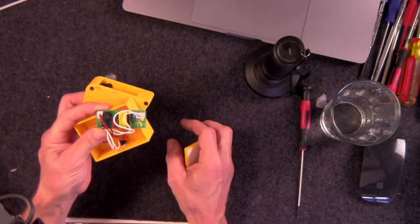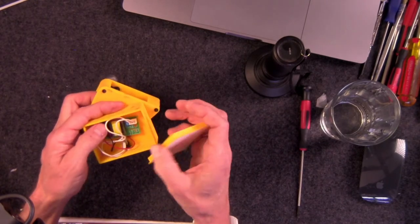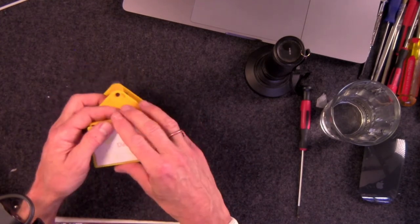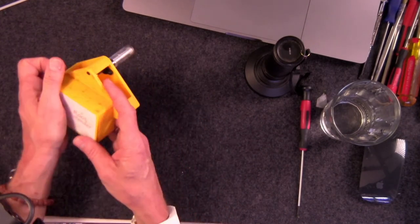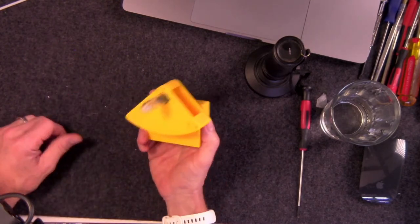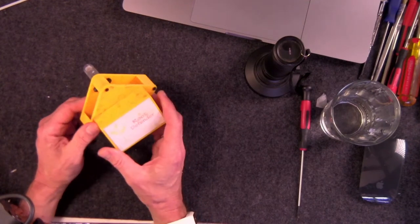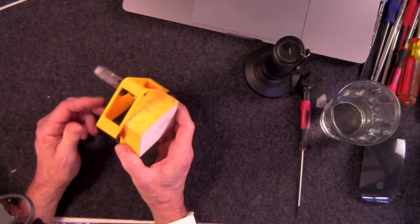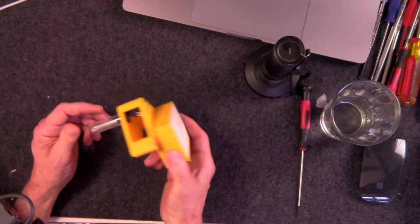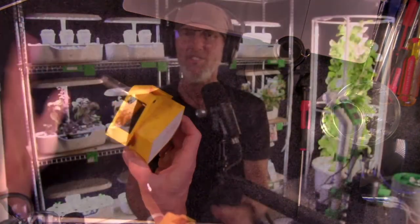But the board itself, usually I coat these things so well that I'm not going to call it waterproof, but it's very heavily water resistant. So that's a good thing. But it didn't work, not yet anyway, so I'm still trying to perfect that. But hey, if anybody out there has an idea about how to get that perfected, let me know. So that's what can go wrong. That's a good example of what can go wrong. Anyway, lots of things can go wrong.